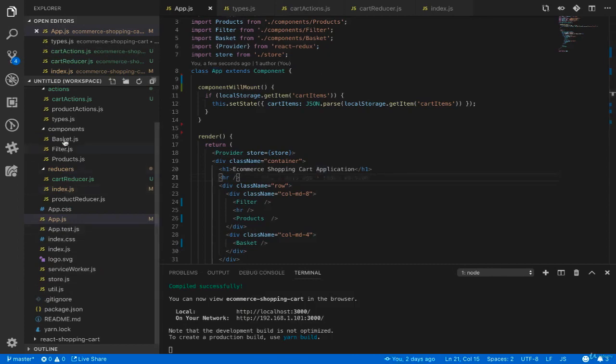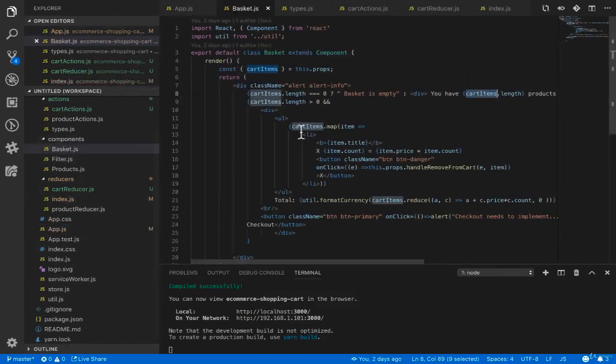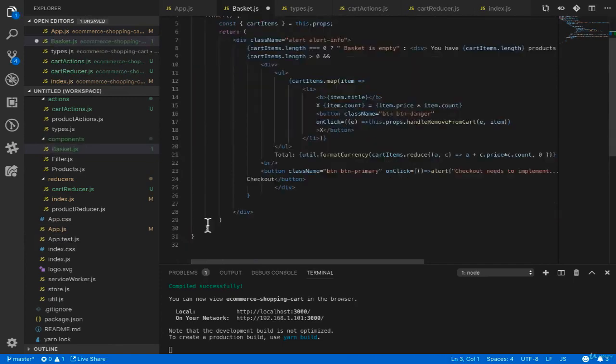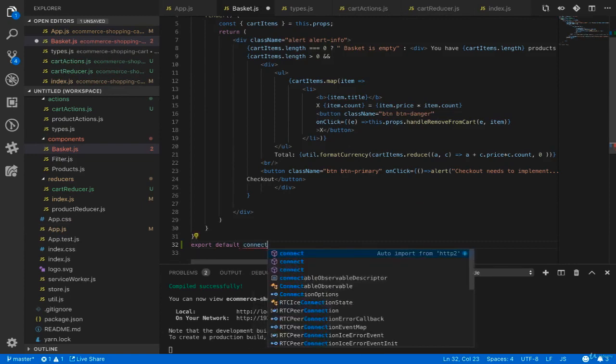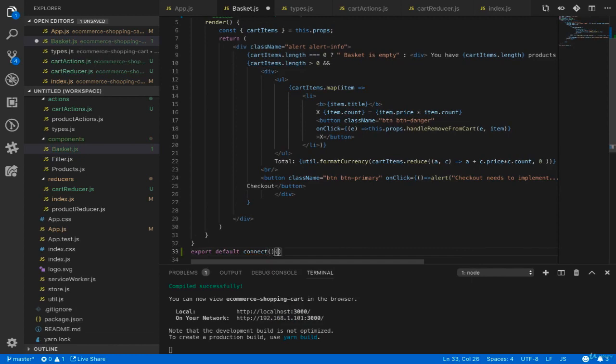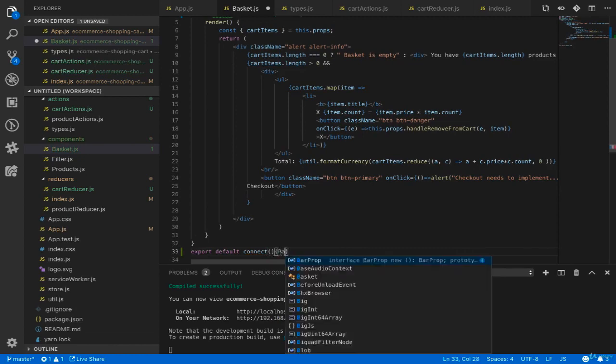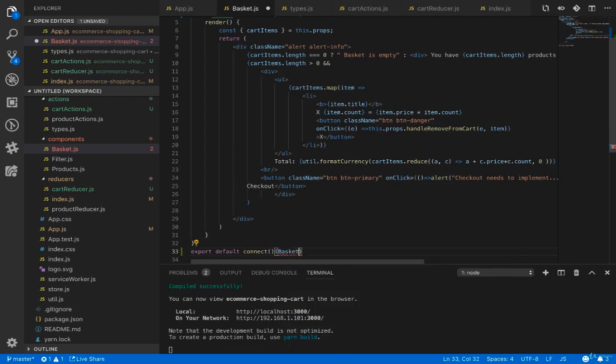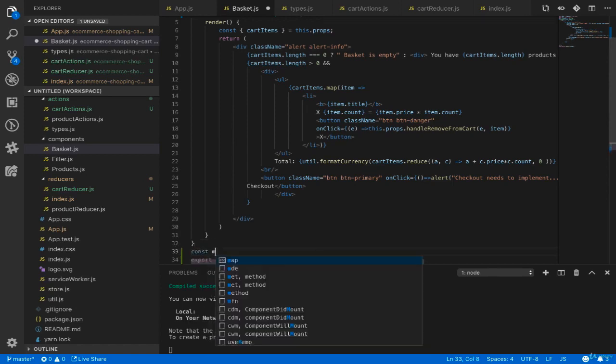Now it's time to edit the basket component. Open the basket component, cut export default and move it to the end of the page, and we want to connect basket to the Redux store. We use connect and, like before, two parentheses; the last one takes basket and the first one takes mapState.